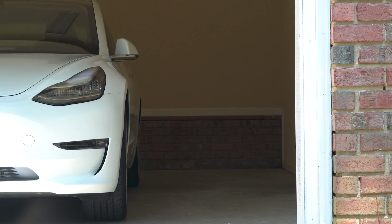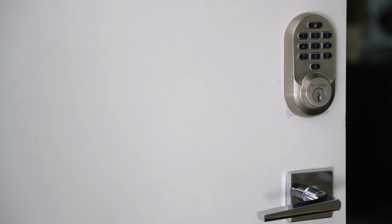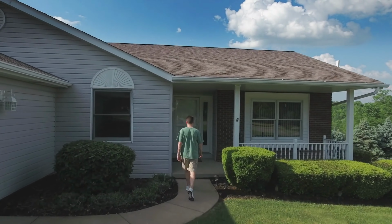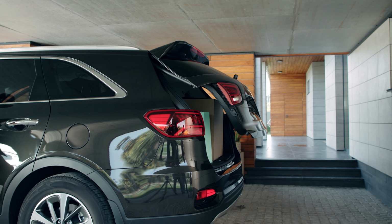For example, if guests are likely going to be parking a car in the garage, then we usually put our smart lock on the door from the garage into the house, instead of having them have to walk around out of the garage to the front door and then come back around again for their bags. This flow is going to be unique to each property, so it's important that you just think about it for a few minutes. What's the most likely use case for how guests will interact with your house?